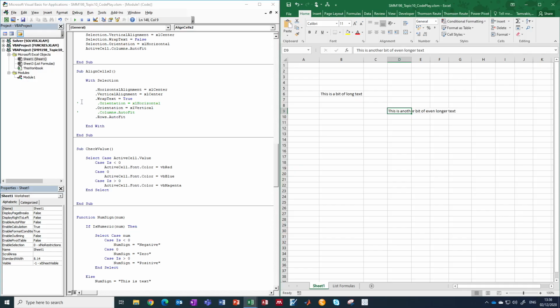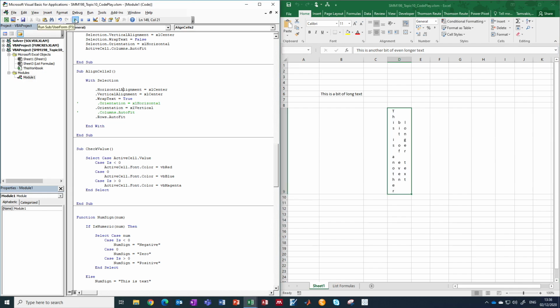So I've for the time being commented out this orientation of the text, so we're going to change it in a minute, and then I say the orientation is actually vertical. Okay, and you will see what I mean in a minute. And then in that case I've commented out the auto fit of columns, but I activated the auto fit of rows. So if I go and run this sub now, this is the result I get.